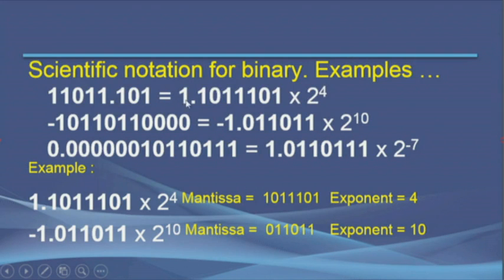So you can see here, a scientific notation in binary, we call it the normalized form. Here this fraction part, we call it the mantissa, and the power we call the exponent. It is really important you know what the mantissa is and what the exponent is. And this is the second example, so you can see the mantissa is 011011, and the exponent is 10. The 1 comes by default, so you do not need to bother about this 1, because we know if we normalize any binary number, 1 and the radix point will be there when you convert it back.